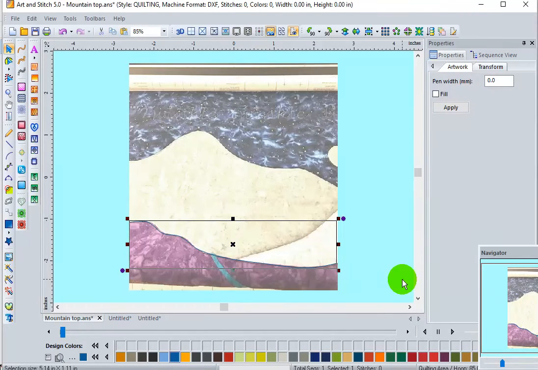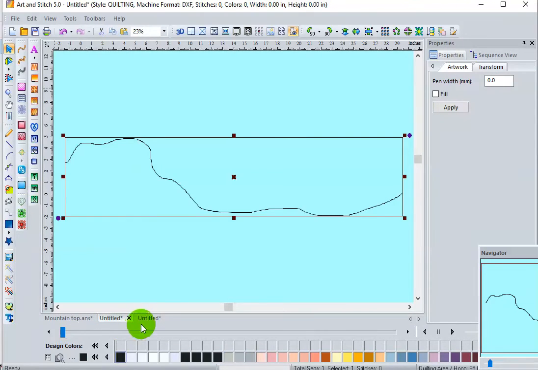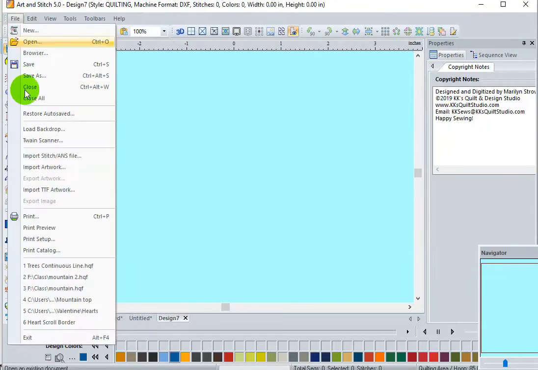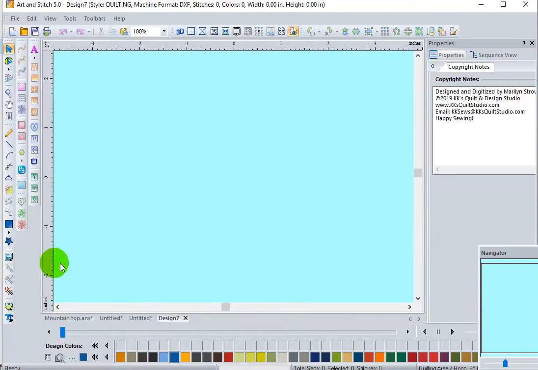Okay, and then I'm going to go to, let's find those trees. Actually, I don't have just one single, so actually let's just open up.